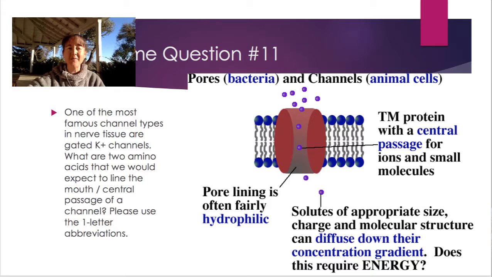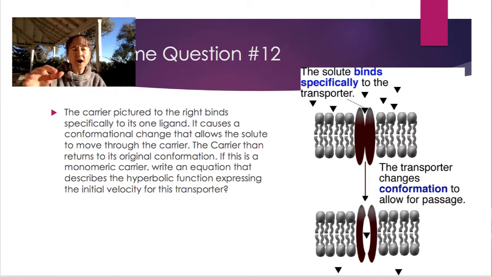potassium over sodium cations. So we contrast those channels and pores with the facilitated diffusion transporters that are saturable, and recognize that the difference here is that conformational change that makes it requisite that the transporter accommodate only one ligand at a time, and therefore you can see how there would be a traffic jam.